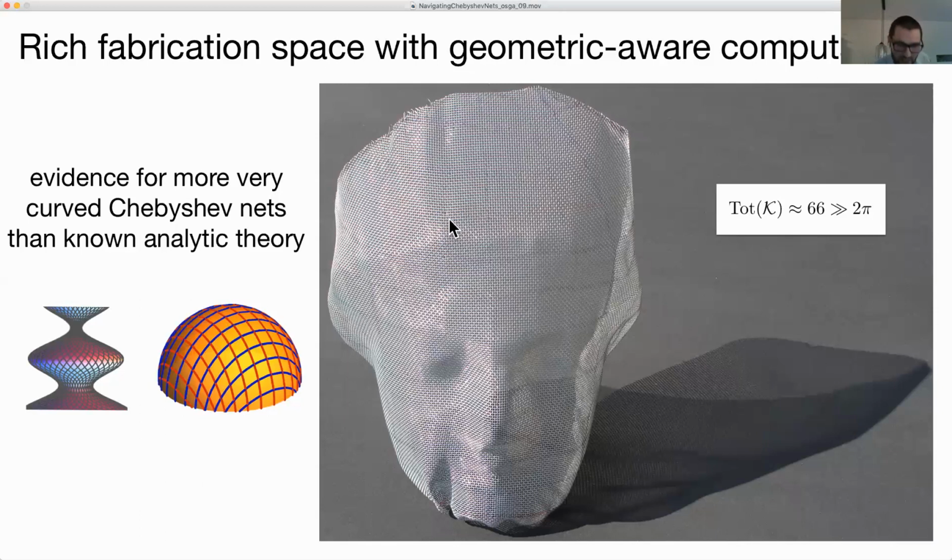So here, maybe you can see there are some small pinholes where I pinned it onto the scaffold. And that scaffold shape was predicted in advance from the discrete Chebyshev net. It is slightly deviated from the initial mesh that was put in as the target shape. Yeah, we were really, really excited with these results.